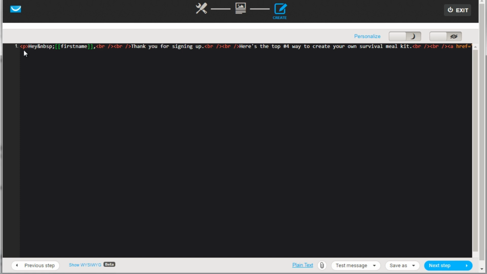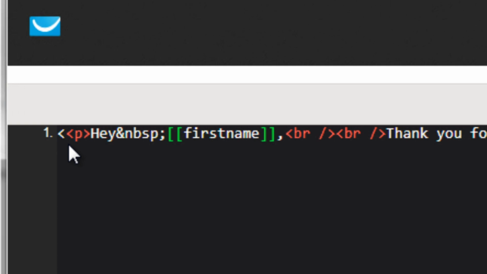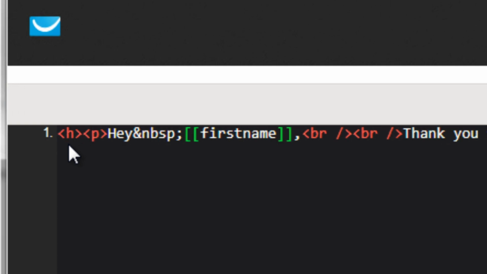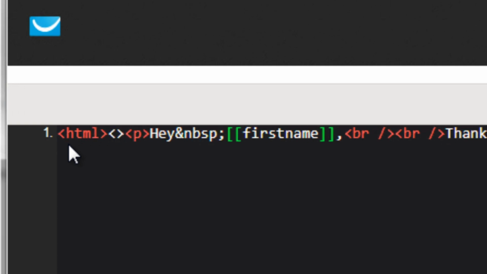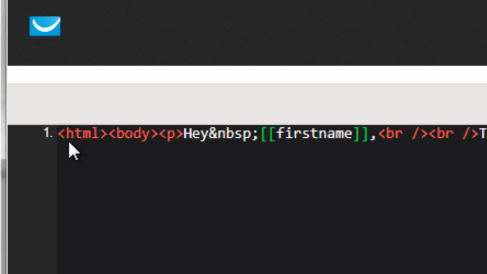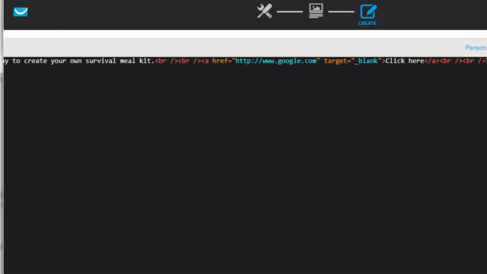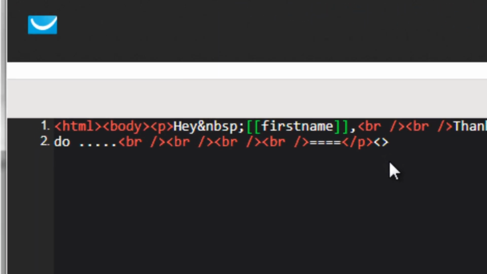So if we zoom in here, we type an open bracket, close bracket, HTML, open bracket, close bracket, body, and then we go to the very end here. It's going to close, but instead of HTML and then body, it's going to be body and then HTML. So we type body, open bracket, close bracket, HTML. And the thing you need to do with the ending tag is a slash. The slash is saying, hey, this is ending. So we've got HTML body, body HTML.